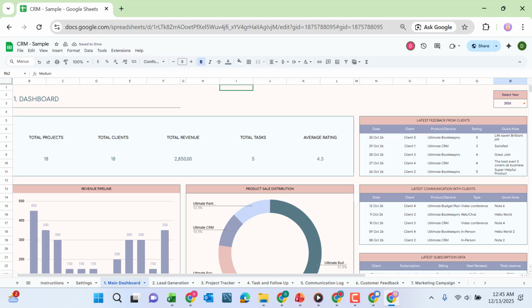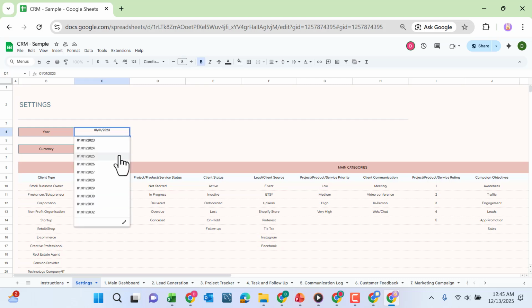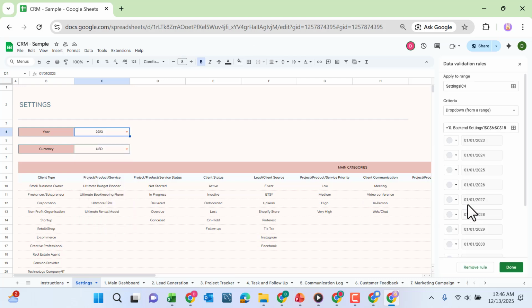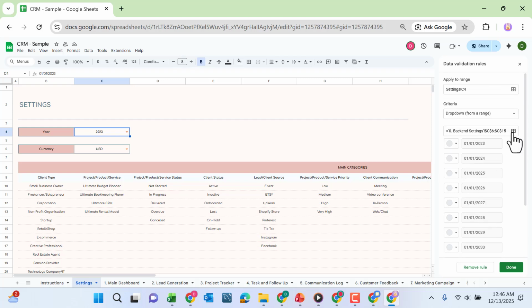Now, where are these drop downs coming from? The first thing you have to do when starting to enter your data is go to the settings. For example, if you want to add more years to this, you can add more here as well. We'll go to the backend.